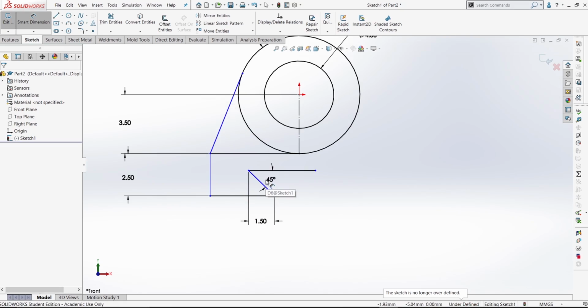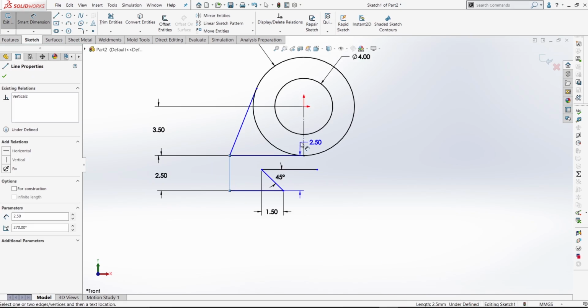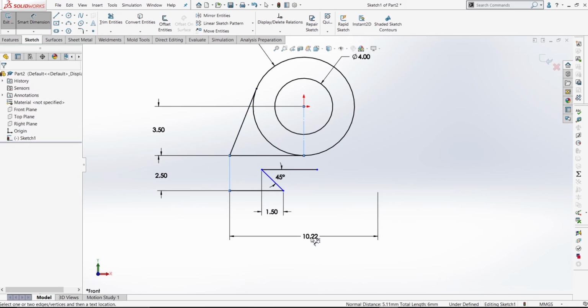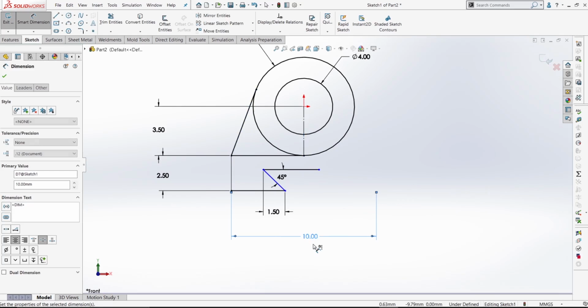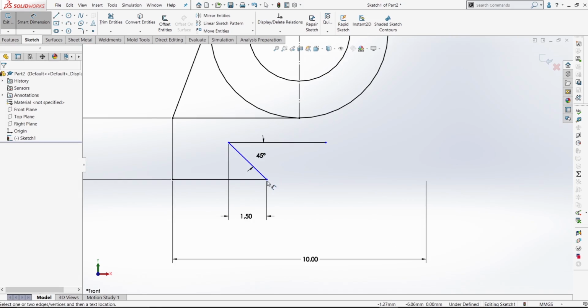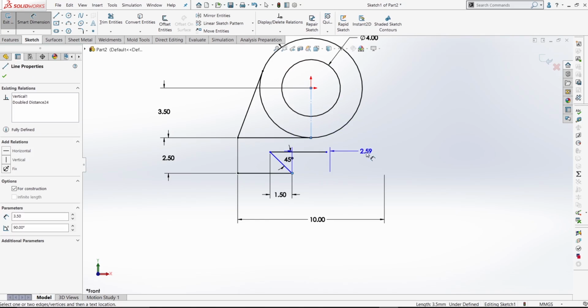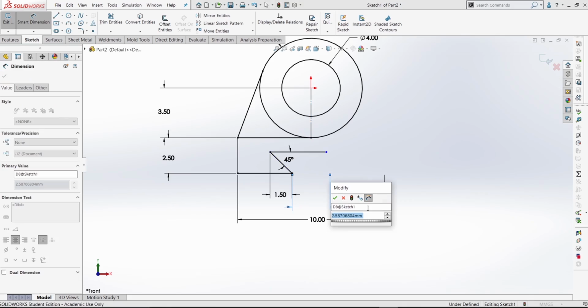but let's see. I'll define this dimension with respect to the central line, this thing to be 10 millimeters. I've explained how to make such a dimension with respect to a central line in a previous video, but I'll show that again. You have to click on the first point, click on the central line and drag, and you will get that dimension. It's going to be 5 mm.